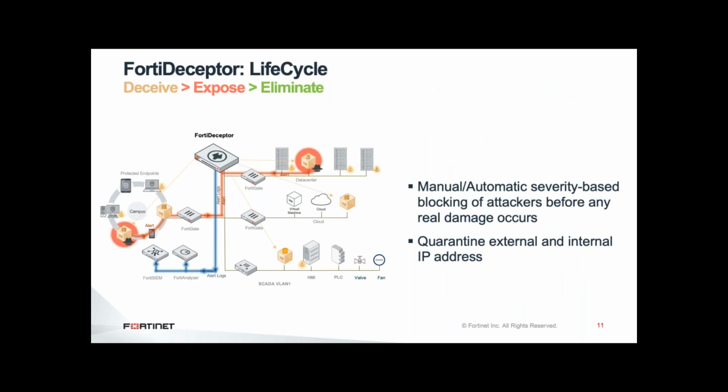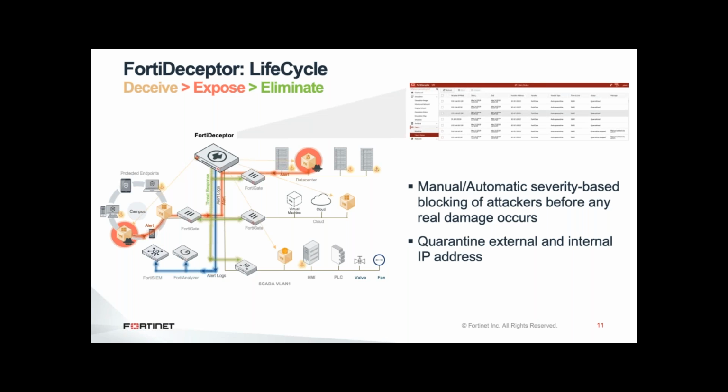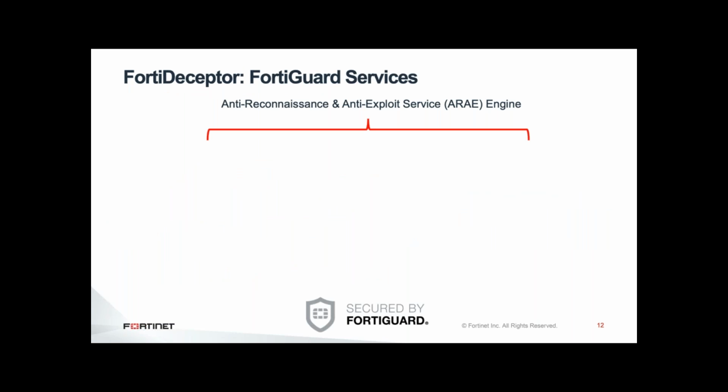And then you can choose to do this manually based on information that we provide you, or you can automatically quarantine an IP address from the attacker. So if an attacker already compromised the system and he wants to move lateral, based on the lateral movement to our honeypot, we know for sure that PC is compromised, and then a FortiGate can quarantine it. So that's the whole idea about the FortiDeceptor, to stop that lateral movement.